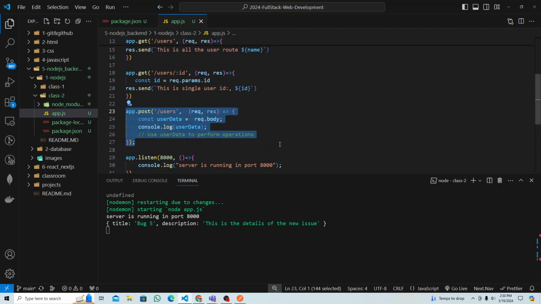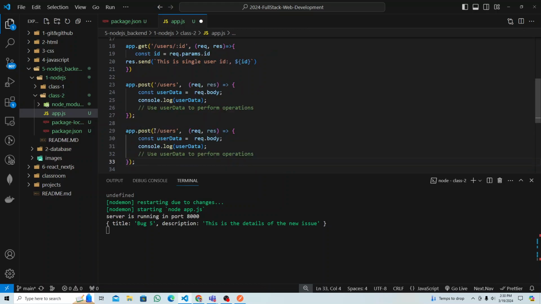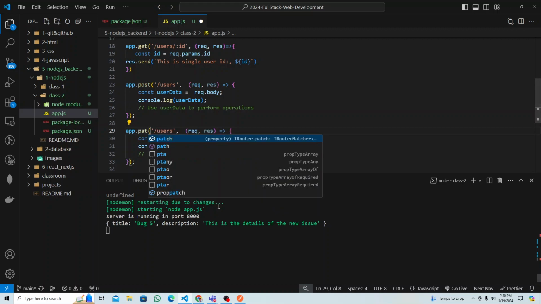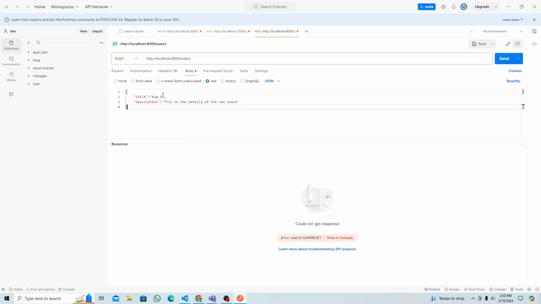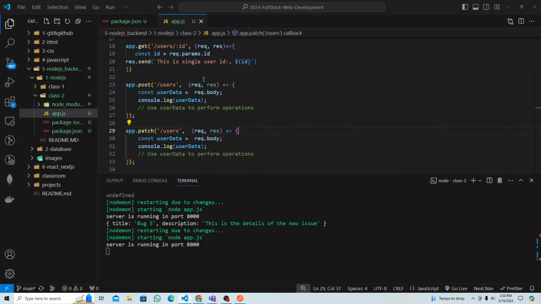And same thing with the patch, right? You can do the patch also. It's almost the same for the patch. Patch means you're updating something, right? So if you call here like patch, like this, it will be the same. The only thing is now here I will send the same data, right? I'm just gonna do the updated data, like that, and I just have to change here to patch, okay, and same thing, right?